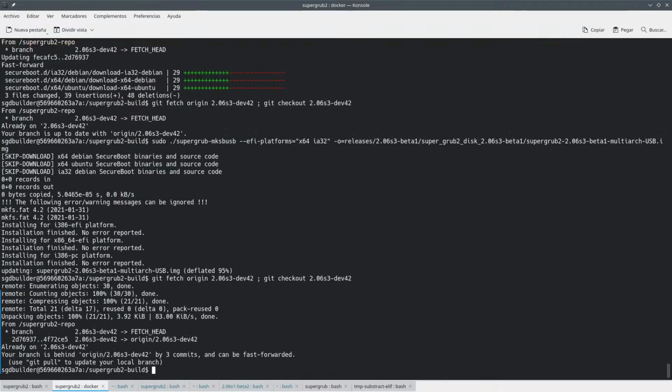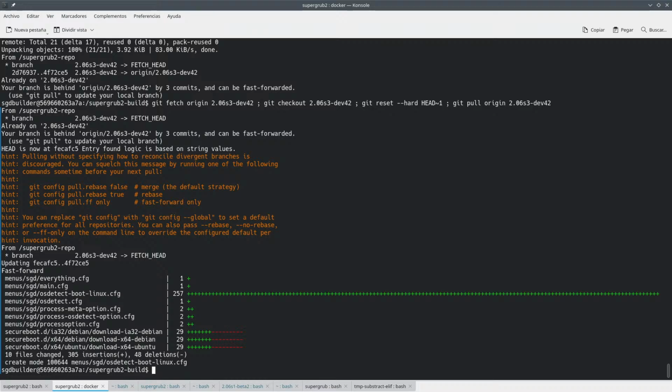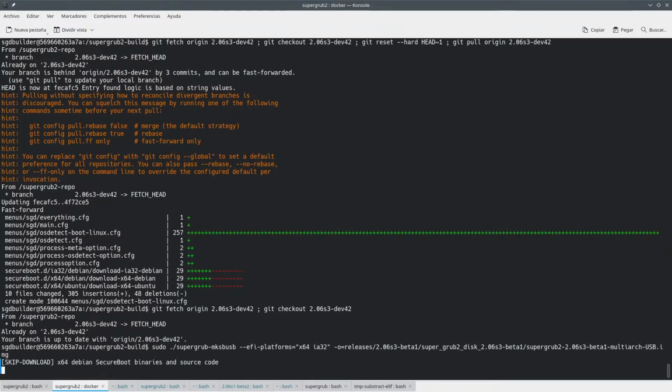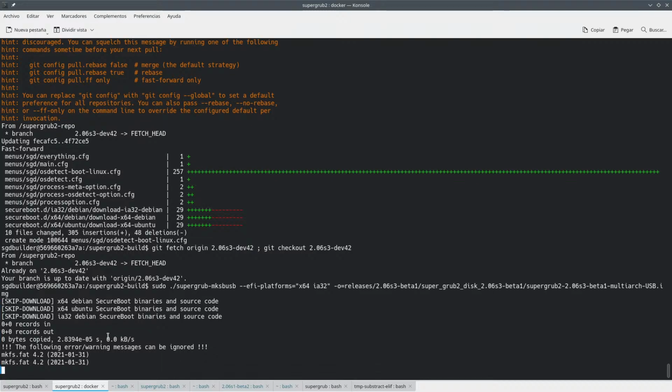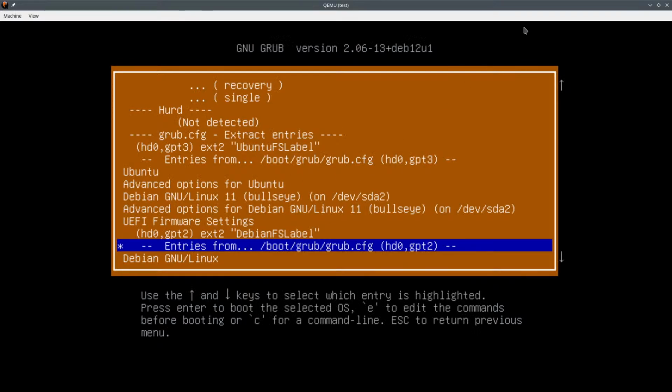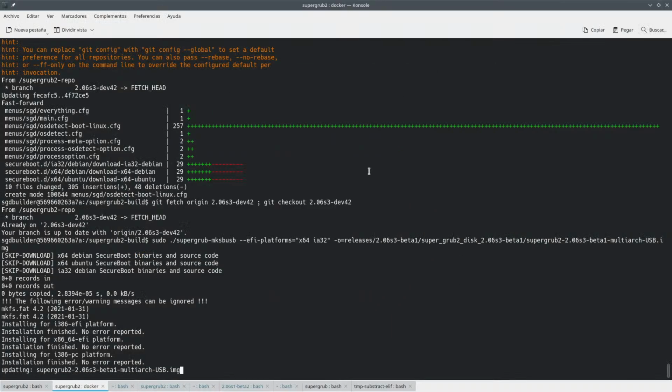Okay, and yeah, I have to check out, I mean, I have to do this thing here. Okay, nice. Then I could do this thing here and build the ISO. So once we have the ISO, we will be able to test all of this.